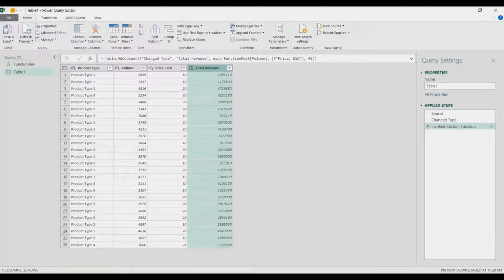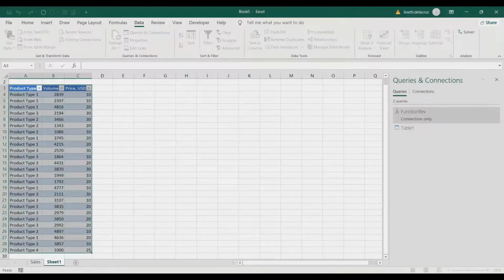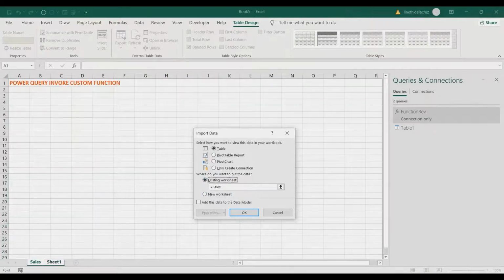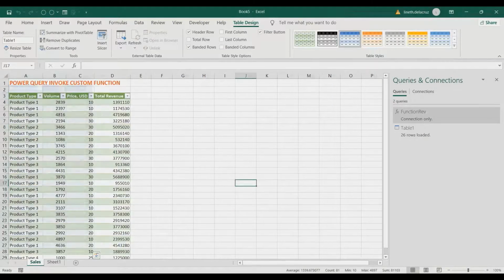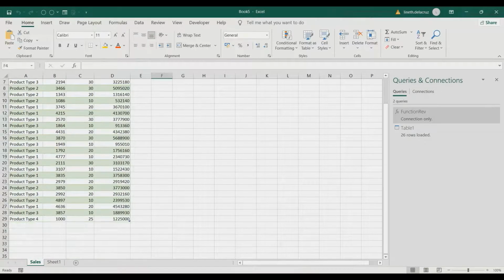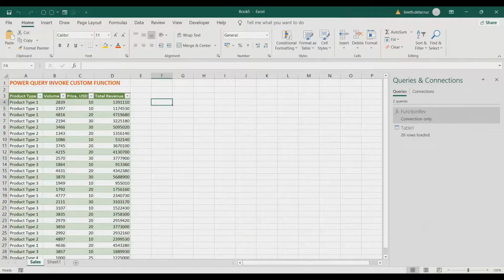Now go to the Home tab, Close and Load To, and then let's put it in the sales sheet. So existing worksheet, then go to the sales sheet and cell A3 and OK. And then go back to that, and that's it. We have the revenue. Let's check it here.